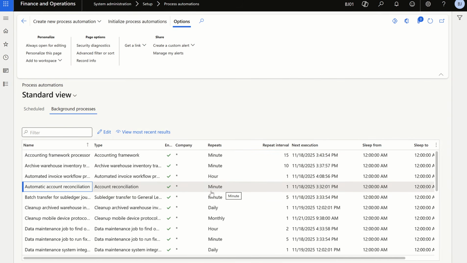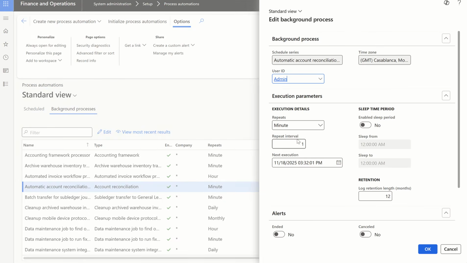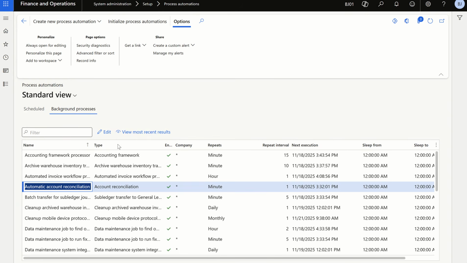Currently I have scheduled it for every 1 minute. So once the transaction is posted, every 1 minute it's going to update. But if I click edit, I will be able to schedule based on the business requirement. We can make it every day or whatever is the requirement from the business perspective. So this is how the process automation is enabled.